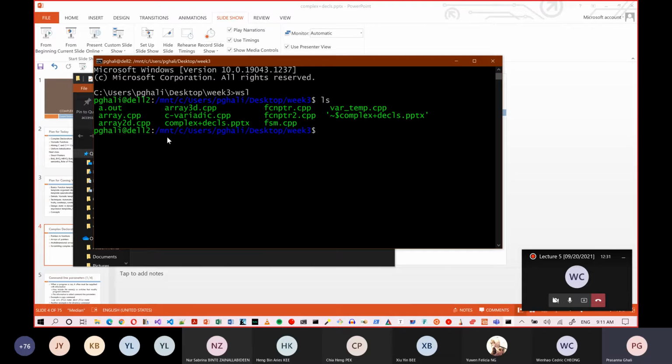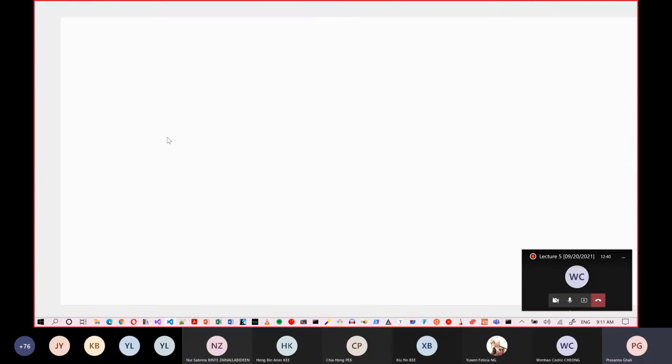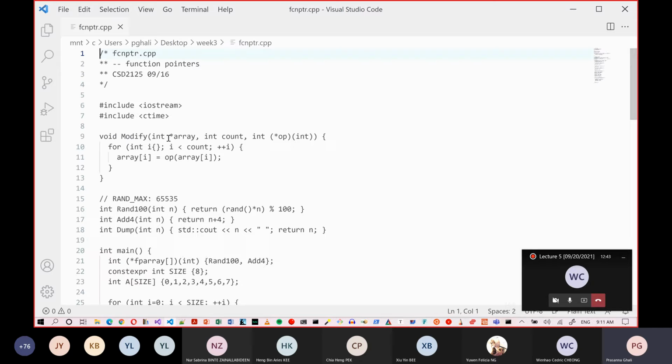Many applications of pointers to functions. So let's start with something really basic, like a callback function behavior. If you're building UI or something of that sort, then you are going to be using a lot of pointers to functions. So this is my higher order function called modify. Can everybody see my screen?